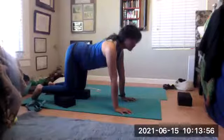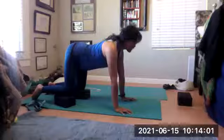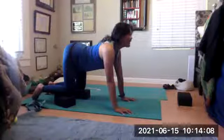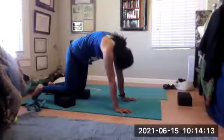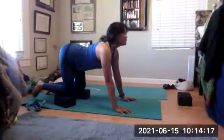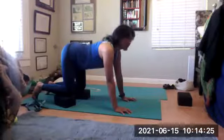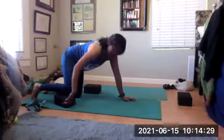Engaging the core. Inhale, chin up, drop the belly — coming into cow. And exhale, pull the belly in, look toward your belly button, cave in your chest — coming into cat. Inhaling back up. Exhale, pulling back. Inhaling back up. One more time. And then exhale, coming back to neutral spine. That was a little spine warmer. We're going to pull your knees in toward each other, exhale, pull back into child's pose. If you ate something, you can pull your knees apart into a wide knee child's pose. We're going to rest here in extended child's pose.